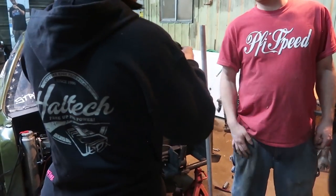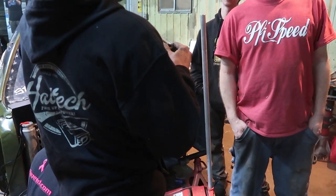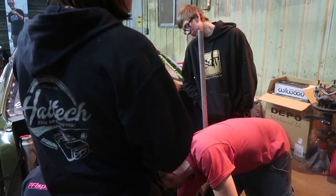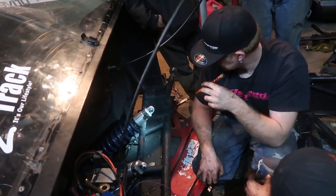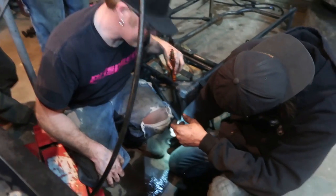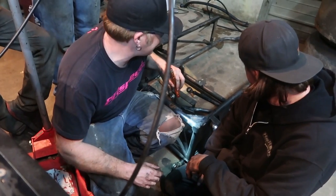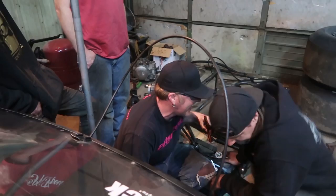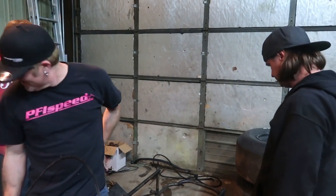Is that the tube sleeve and it broke off? No, it looks like you probably cut it short for some reason. Yeah, it did. It didn't look like it was finished welded. Oh, man, there was no reason for that, too. Sick. Damn. You've never seen that, bro. Holy cow. Woo! Just fell apart right there. Everything for a reason.